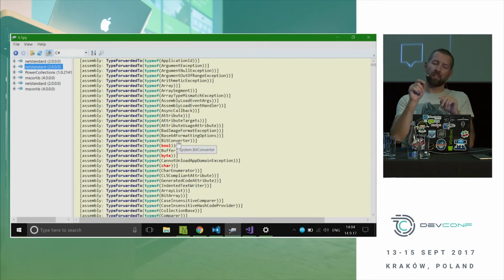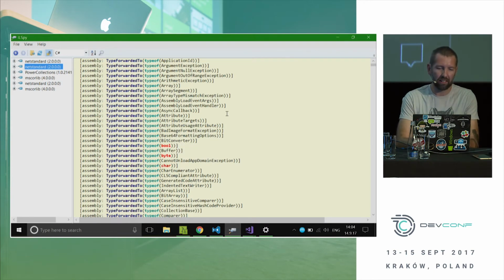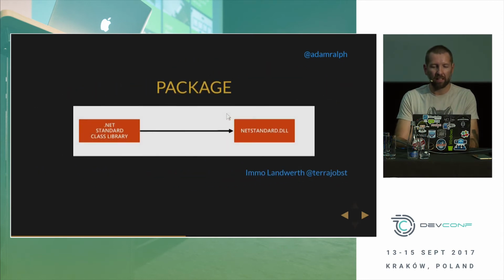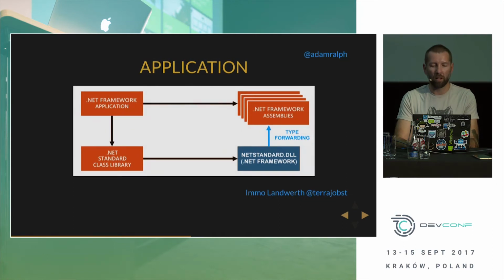I think it's because I have .NET 4.7 on my machine, and then there's more type forwarding that goes on at the GAC level from 4.6 to 4.7, but ILSpy doesn't respect it. So there's type forwarding going on everywhere. But the point is that this .NET Standard DLL is not the one that's used when building the package, right? That .NET Standard DLL, part of .NET Standard. That .NET Standard DLL, part of the .NET Framework.